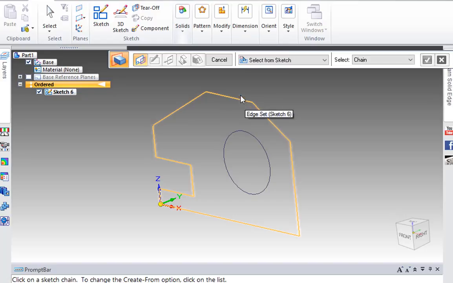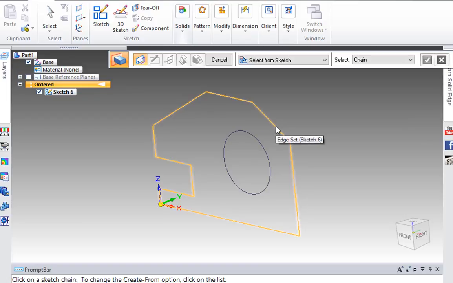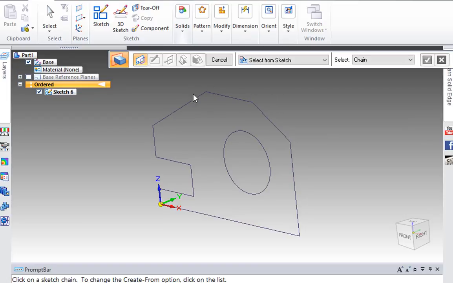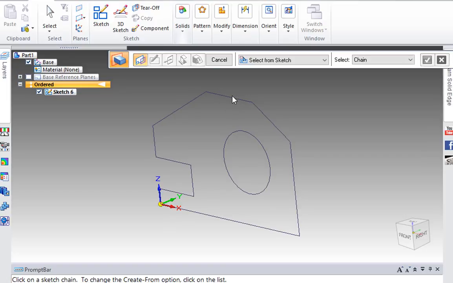Now, look at this right now. When I move my cursor or my pointer over the edge of the sketch, it shows yellow. And what that means is this is all one continuous piece, all the way around, and it's all connected. If I moved my mouse over it and the yellow stopped at some point, that means that the lines somewhere aren't connected. When I do an extrusion or a 3D operation, the lines have to connect all the way around. So I'm going to click on this line, and then I also want to include the circle, so I'll click on the circle as well.